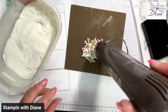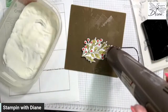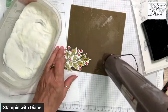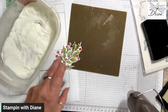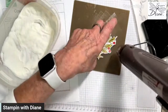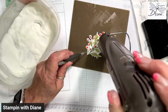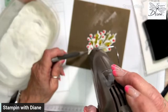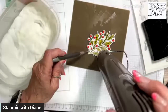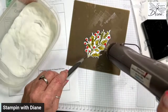And we're just going to keep doing this process. Let me just go back here and bring this in. Notice I've got the silicone mat. That protects your surface. Also, if you get Versamark on it, you can just run it under the tap and clean it off. All right, so we've got this part done.